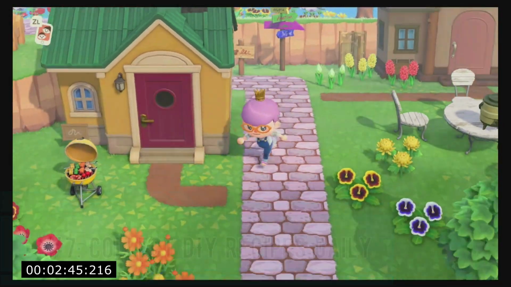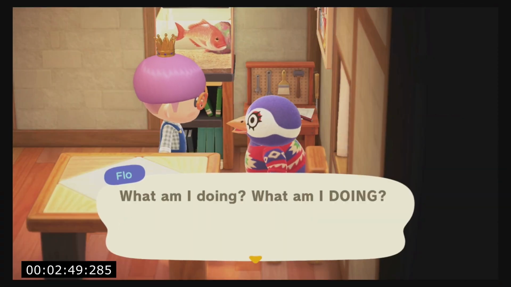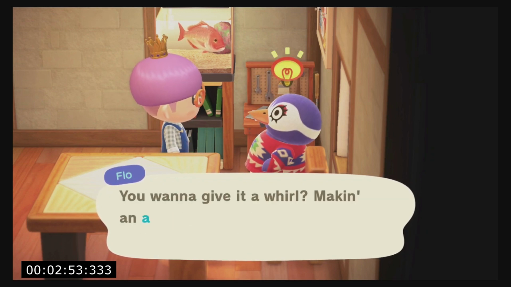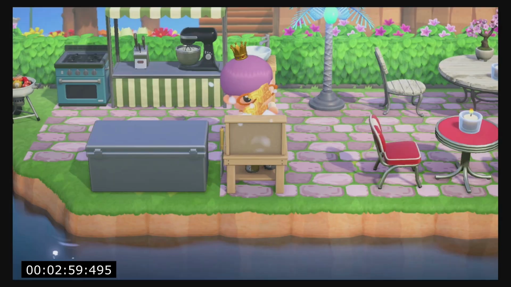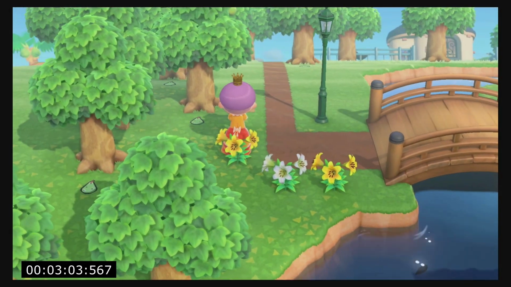Number 7. Don't miss out on your daily DIY recipes. At least once a day, you'll be able to find one of your villagers working on a DIY recipe, and if you talk to them, you can get the recipe for building yourself. Besides collecting your daily message in a bottle, this is one of the fastest ways to build up your item library, increasing the likelihood that you'll be able to decorate your space using items that you really love.